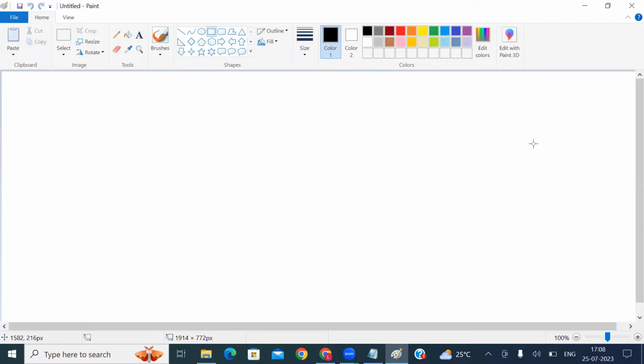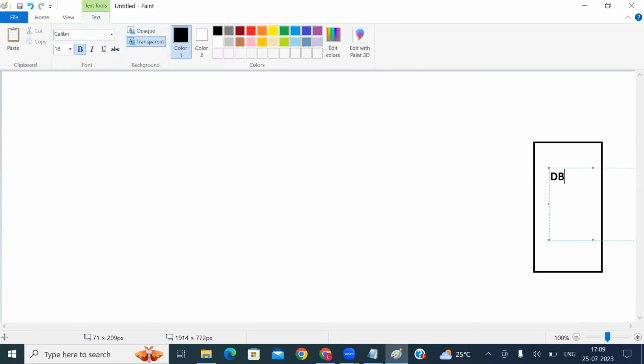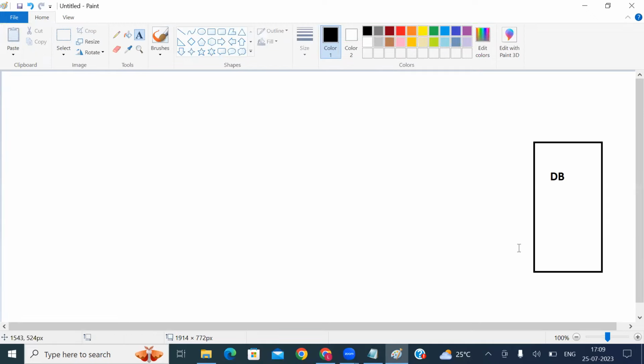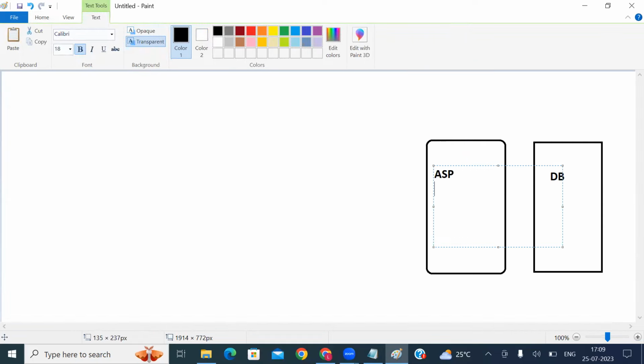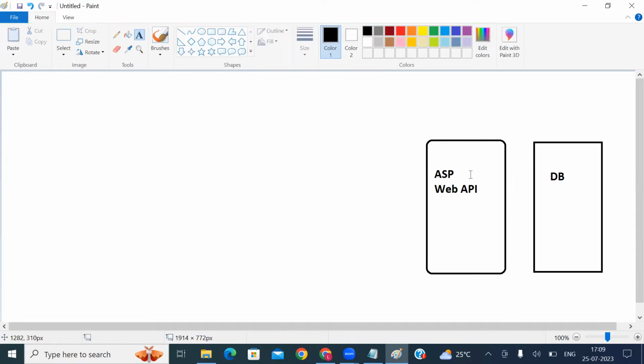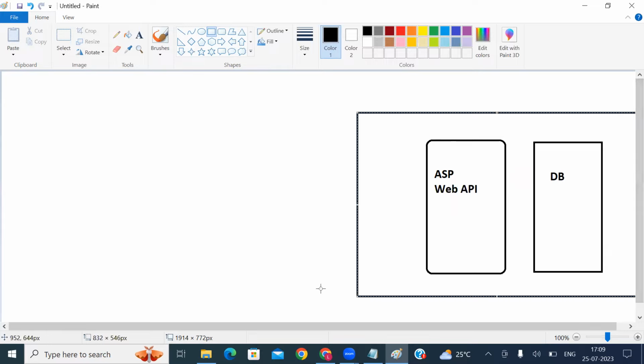Let me show you. See here, I have a database. This is how the project in a web application will work in Angular. I have a database where you read data, update data, insert data; all the data you enter in the UI will go and be stored in the database. To call the database, we are using an API. We are going to build an API. What is that? ASP.NET Web API. These two are deployed in a single server. Clear? Is everybody clear online, guys?